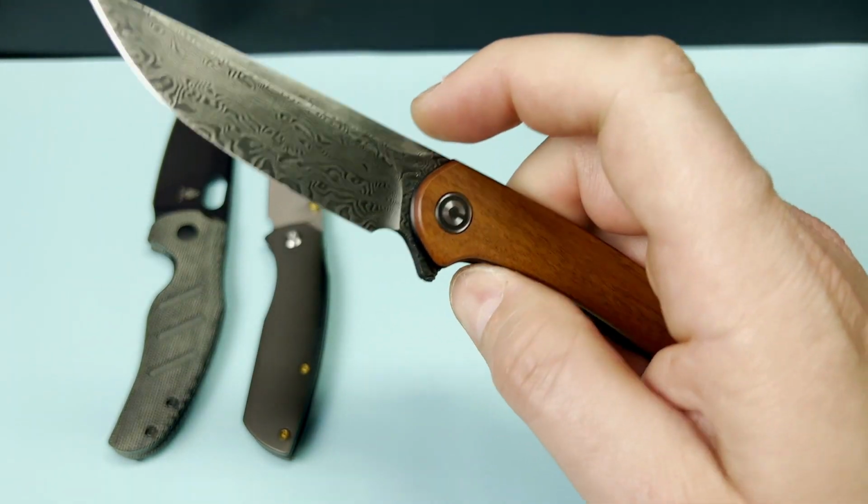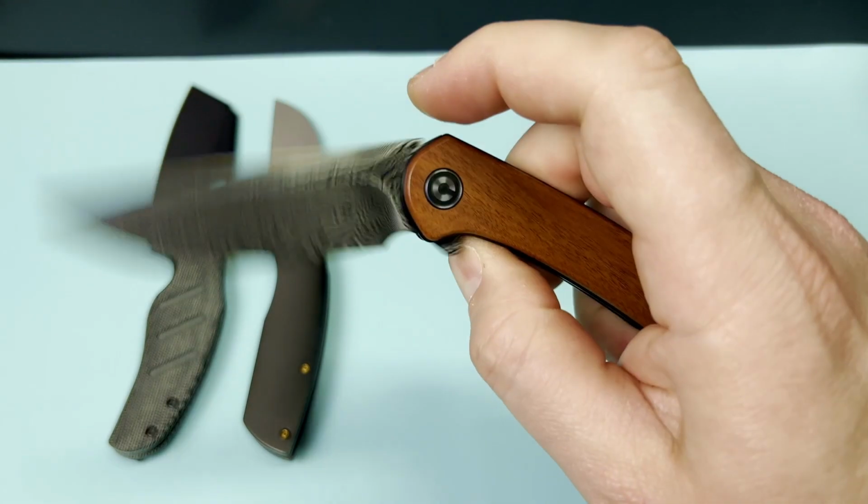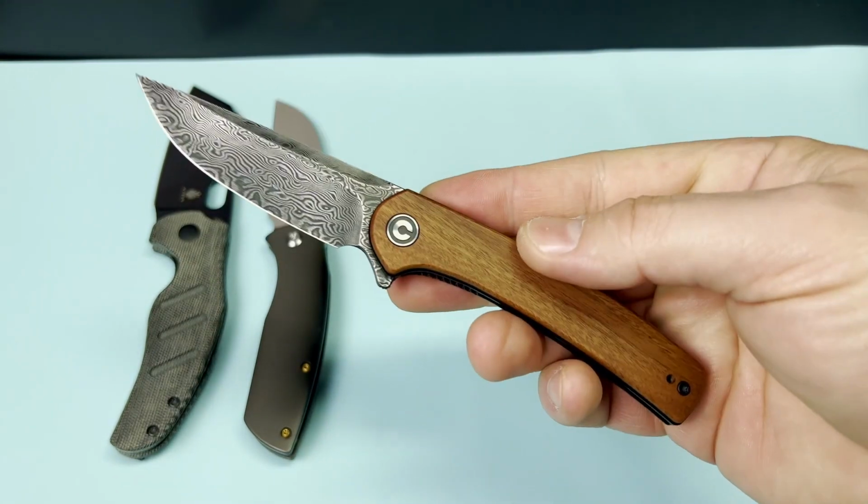Flipper tab's in the perfect spot. Flipper tab feels good no matter how many times you flip this. Just feels really good in hand.